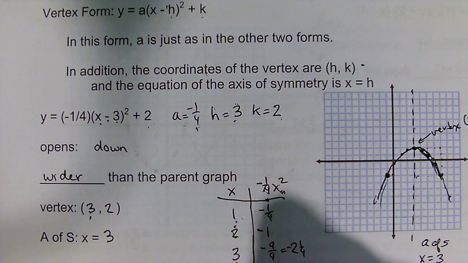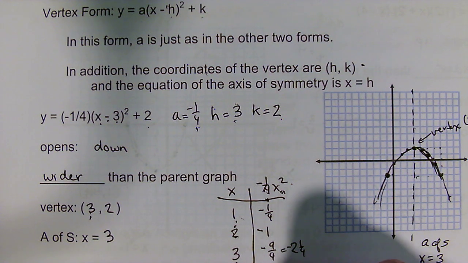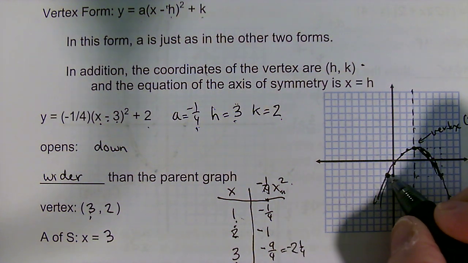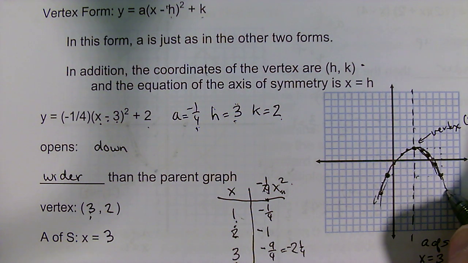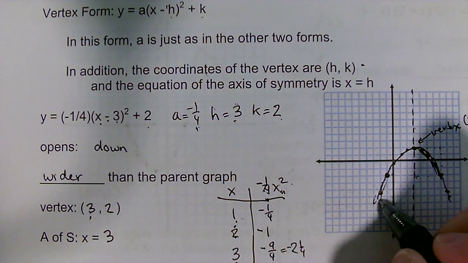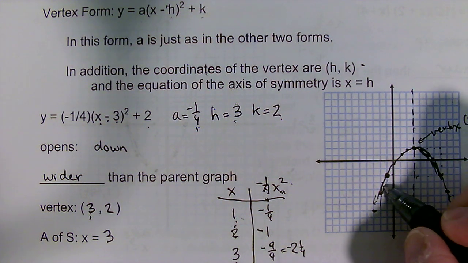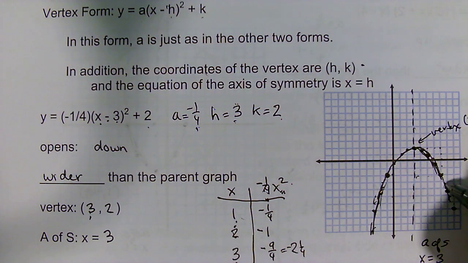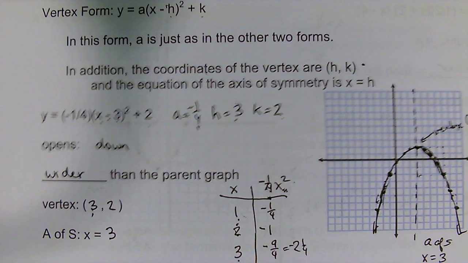And you could even go farther if you went to the right 5. 25 times negative 1/4 would be negative 6 1/4. So that would be, let's see, 4, 5, 6 1/4. And if you did 36 divided by 4, that would be negative 9. So 7, 8, 9. So you've got the vertex, you just need to plug in something to find one other point, reflect it, and you've got enough to sketch the parabola.